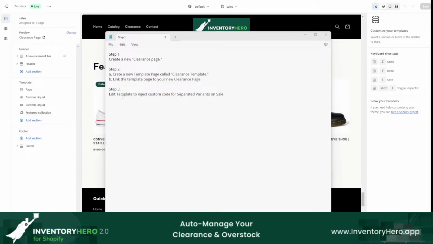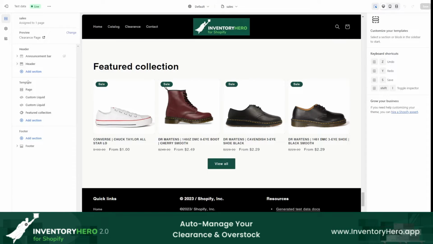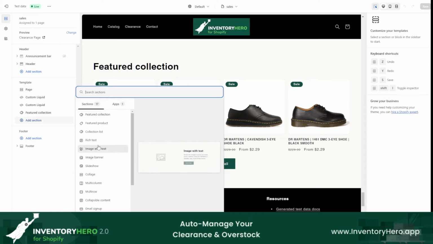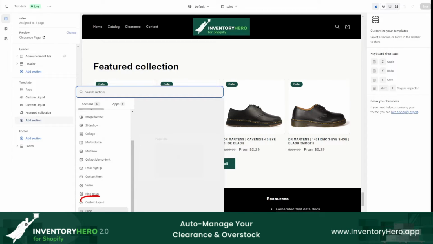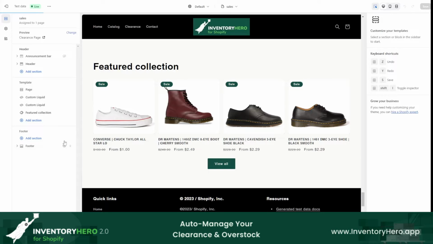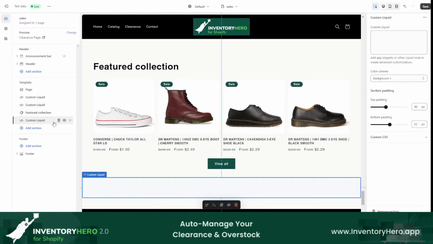Now, step 3 would be to edit the template and inject the custom code for our separated variants on the sales page. Perfect. So what we'll do is under template, you're going to click add new section, and you're going to click on custom liquid code, and you're going to add that over here.